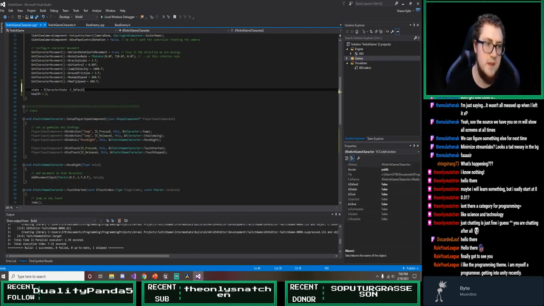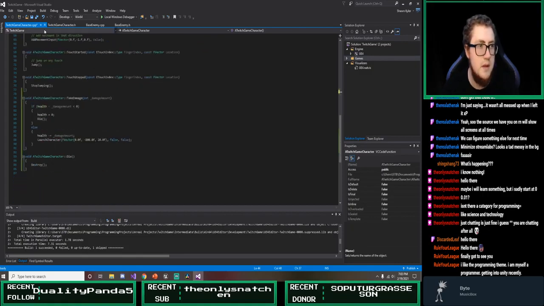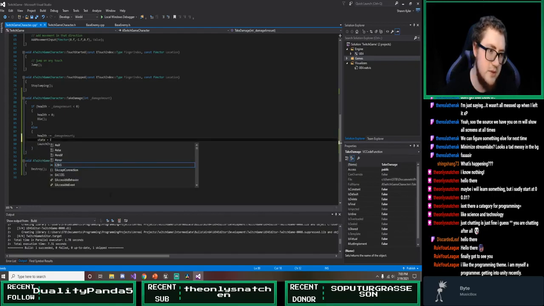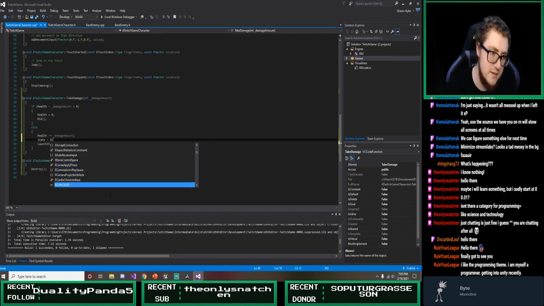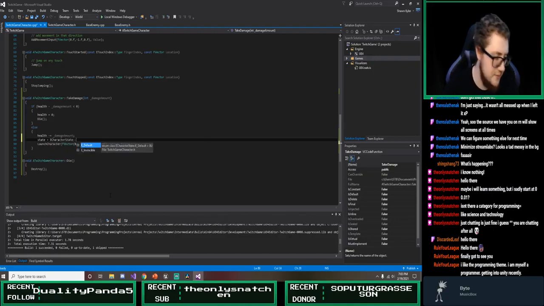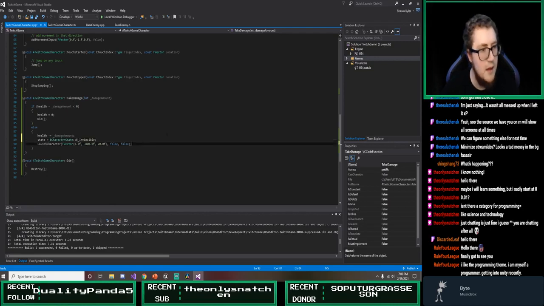Default. Now, if we take damage but we're not dead, we should actually handle the launch a little bit later, but I'll keep it for now. What we need to do is set our state equal to ECharacterState. Oh, it's farther down than I thought. Okay. Invincible. And we're going to need to start a timer here. And then, yeah, I guess on the timer, when the timer's done, we'll set it back to default.